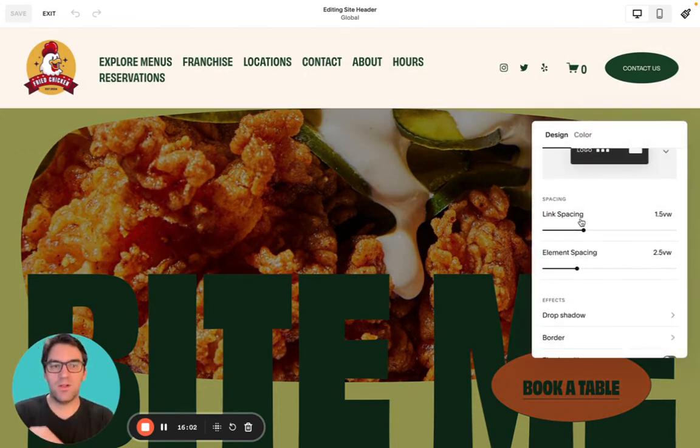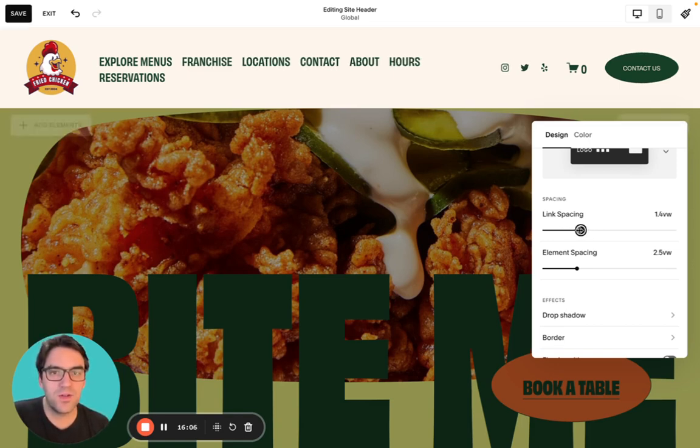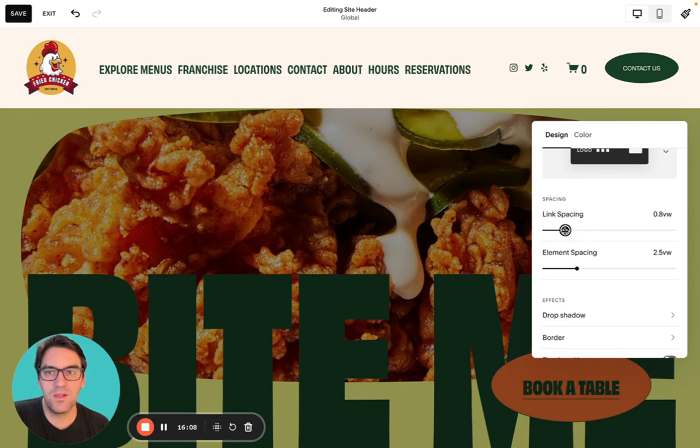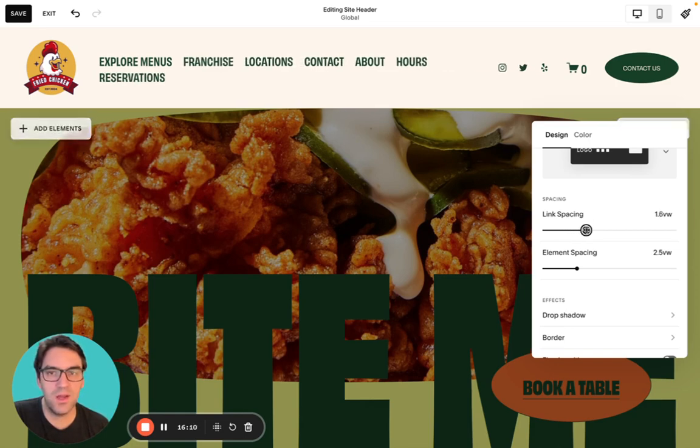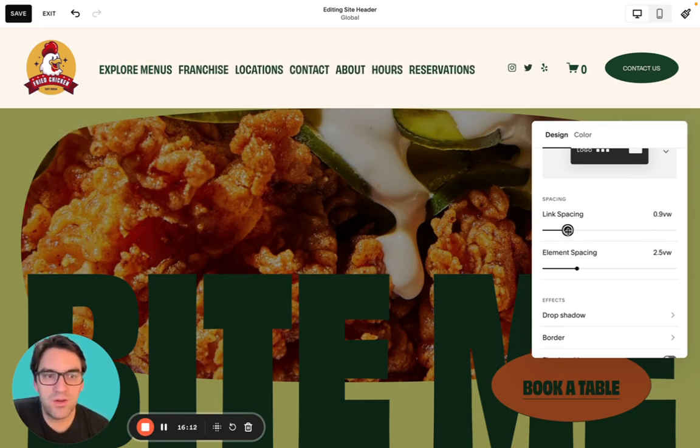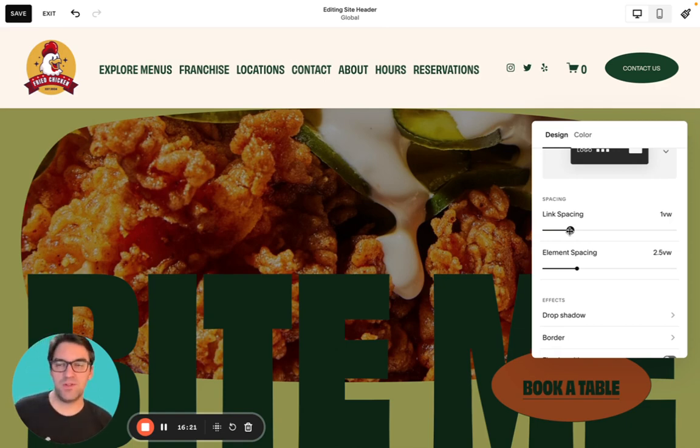Okay, we haven't talked about link spacing. You can reduce the link spacing size too, right here. I wouldn't want to go too small. I personally feel like 1 VW is a little too close and too tight. But just by reducing the link spacing, we were now able to place everything on one line.